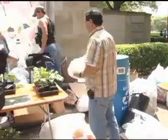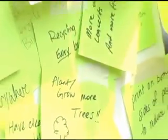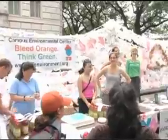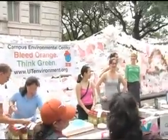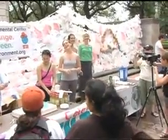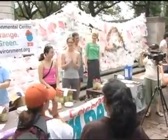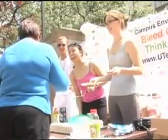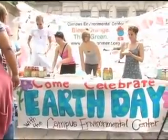For people who bring in two recyclables or more, we're giving away canvas tote bags and these nice little plants. We're having people come up and write sustainability wishes — things we can work on here, great things we can do for UT to make us more green — and then you get a piece of cake. Happy Earth Day!